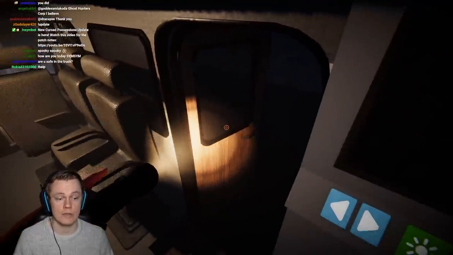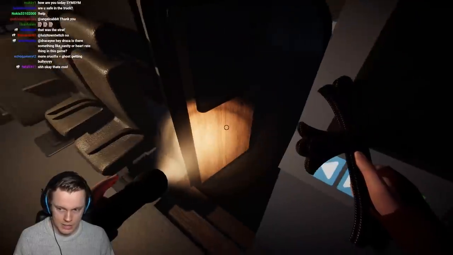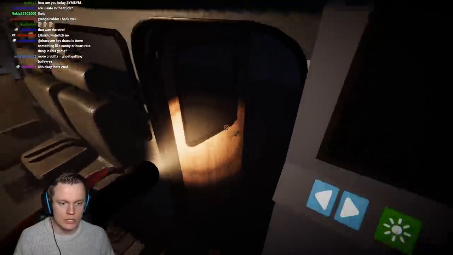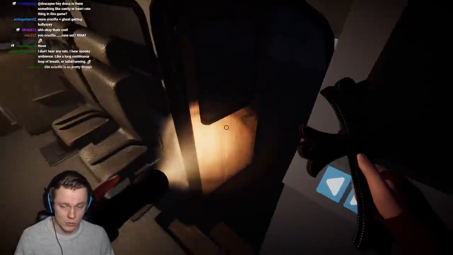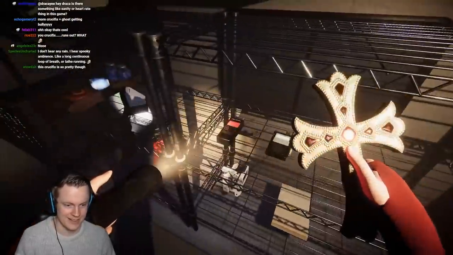You're not actually safe in the truck. The ghost can come all the way to the truck and beat down this door here. But as long as there's a door, you're safe. But as soon as that door is broken down, you can get killed right here in the truck. It's pretty spooky.